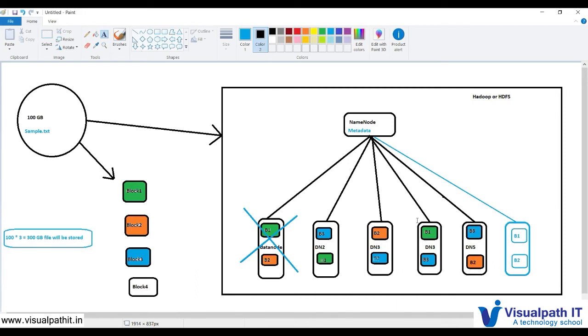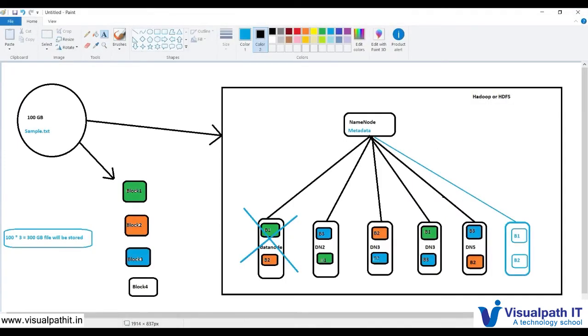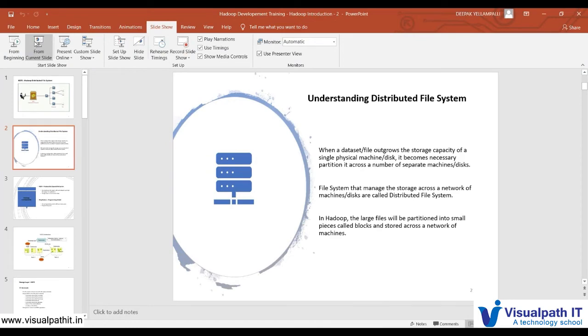For example, if you copied a 100 GB file, by the end, after you copied the file, how much size? 300 GB data, right? 300 GB data available. So that's like fault tolerance. It means you will never lose data. That is Hadoop design. Okay.